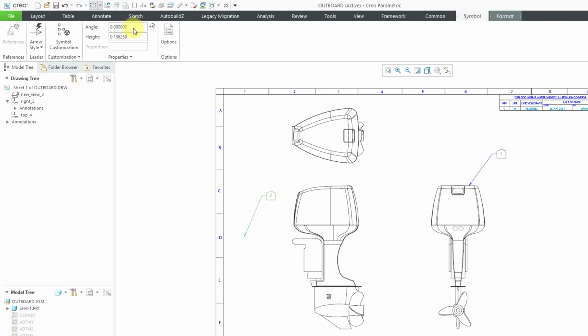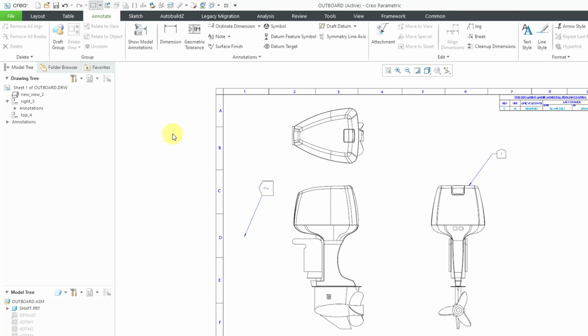Here we can also change the angle right from our contextual ribbon and also the height. So for example, maybe I want this one to be bigger. Let's type in a new value and the size of the symbol updated. We can also rotate it. Let's rotate it 90 degrees. And you can see how it's located sitting on its side there. So that's good. Let me left click on the background of the computer screen in order to deselect it.